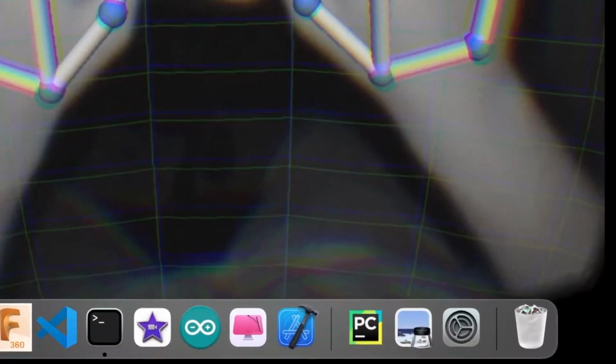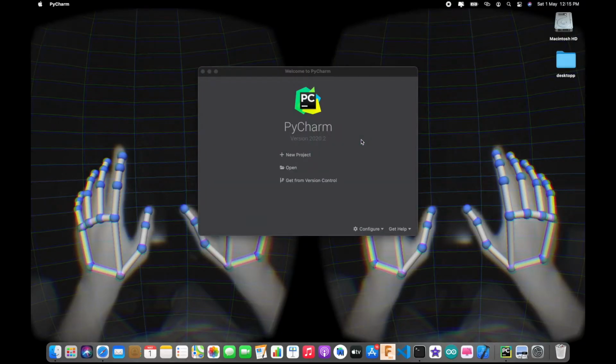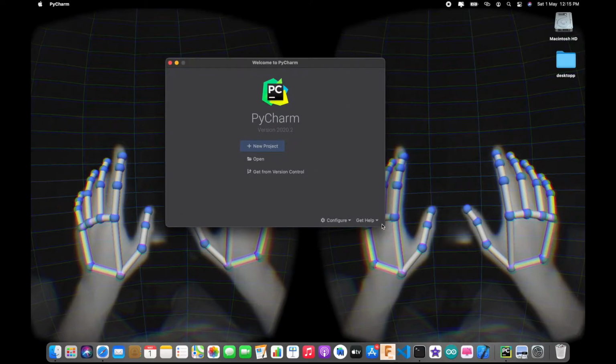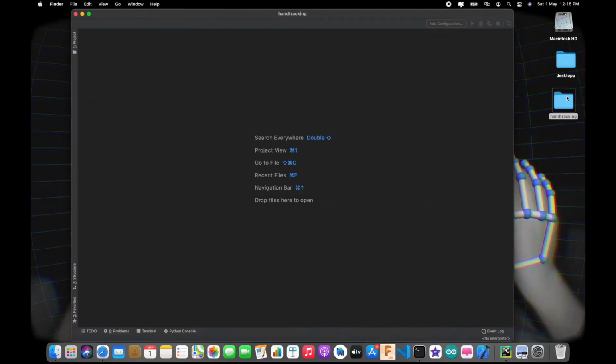Once the download and installation is done, you can go to the PyCharm IDE and open it. Once you open it, it's going to look almost like this, depending on the version. Click on new project and create a new project, and I'm going to name it hand tracking. We're not going to create a main.py, the default main program, so we won't tick that, and the remaining things can be kept as default. Then we can create the project. You can see that the project folder has been created on the desktop, and it's setting up the virtual environment for us to start coding in Python, which should take around half a minute.